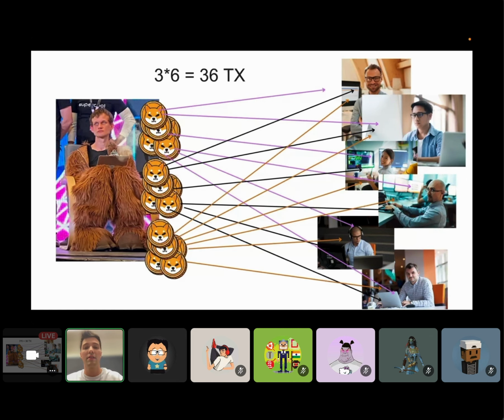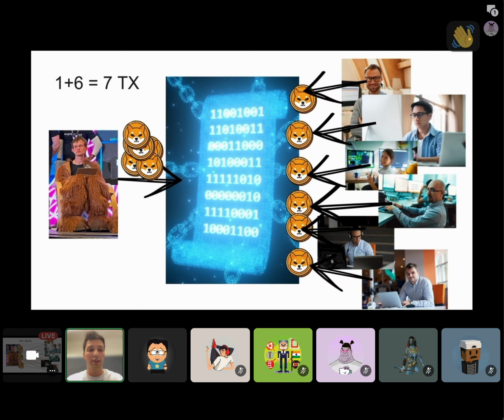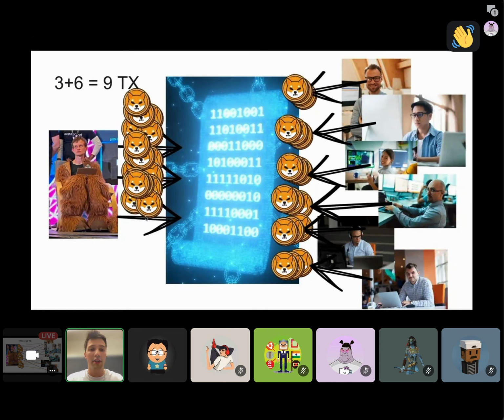If we go back, this is a batch of token that gets sent to the same number of people and to the same addresses as well. It only makes sense in that case. What you can see here is we have 3 batches of token now. They go into the contract and they stay in there. So we only have 3 transactions from Vitalik and then 6 transactions from these guys. And what are these transactions from the developers, or from the wallet addresses? They are just withdrawal functions. They say, hey, I want to get my token out of the contract, please send them to me. And that's what the contract does. They can get their token at any point of time.